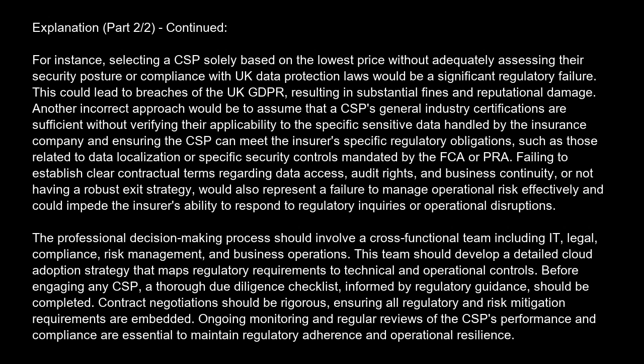The professional decision-making process should involve a cross-functional team including IT, legal, compliance, risk management, and business operations. This team should develop a detailed cloud adoption strategy that maps regulatory requirements to technical and operational controls. Before engaging any CSP, a thorough due diligence checklist, informed by regulatory guidance, should be completed. Contract negotiations should be rigorous, ensuring all regulatory and risk mitigation requirements are embedded. Ongoing monitoring and regular reviews of the CSP's performance and compliance are essential to maintain regulatory adherence and operational resilience.